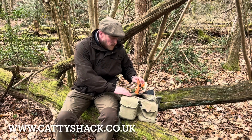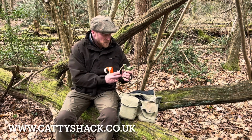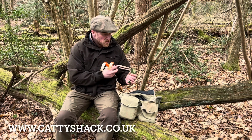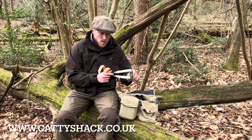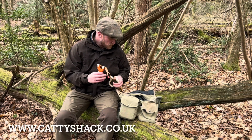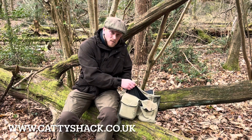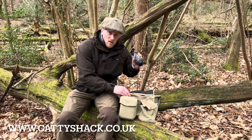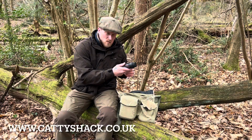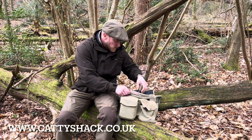Backup catapults, I always carry a couple. I've got my Evo Ergo Survivor and the Evo Ergo Forester. The Forester's got 1mm band on it. The Survivor's got 0.85mm band on it. So I've got two catapults there, banded up with two different bands. As backups, I've got my thermal, good bit of kit when squirreling. I've got spare ribbon in case the wrap and tuck breaks.